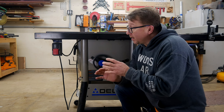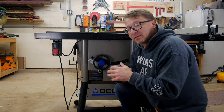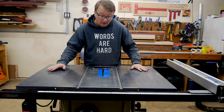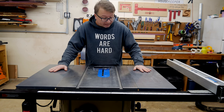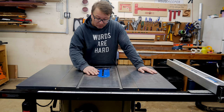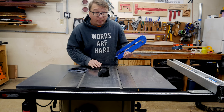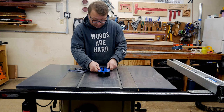Getting the cast iron wings requires a little bit of work to the rail system. I did look into it briefly but didn't end up buying them. As mentioned, this table saw has a cast iron top in the center, but stamped metal wings on the side — they work okay and have held up to the test of time. They're simply enamel painted, so they have a couple of scratches but are not destroyed by any stretch of the imagination. In the center you have the throat plate, which you lift with the finger knob and pull out. It has a little hook on the back side and five separate set screws to adjust the height and make sure it is completely flat with the surface of the saw.